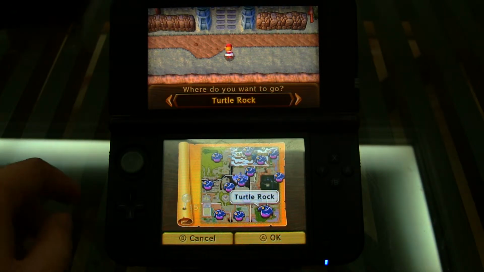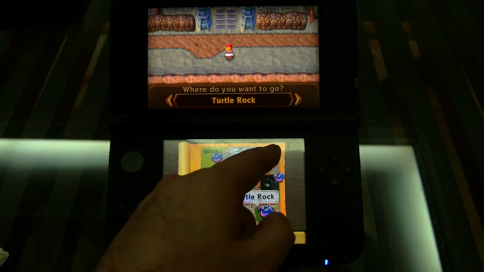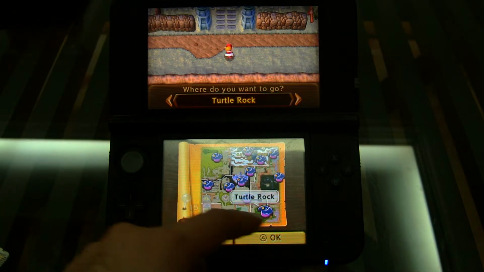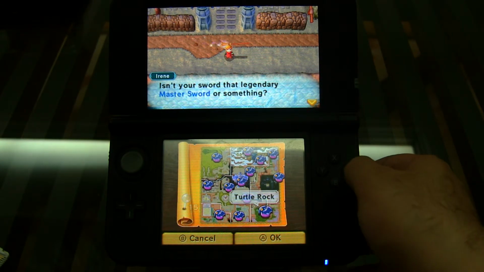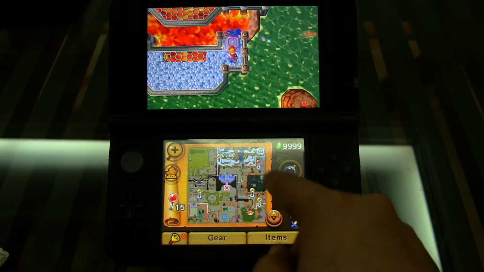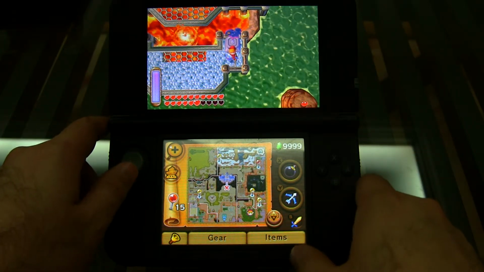Both these areas give you slightly unnecessary items, I could say. One here is the Hylian Shield, and here is an upgraded version of your stamina bar. In hero mode, obviously you're going to prefer Turtle Rock because of the Hylian Shield. It blocks a lot of hits, and you could easily block bosses and whatnot. So this is a nice place to go through first if you want. And another thing is, it's easier to get to Turtle Rock compared to Ice Ruins. Ice Ruins is a really tough dungeon to get through, especially in hero mode.